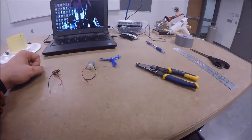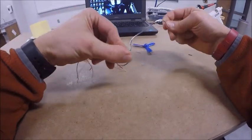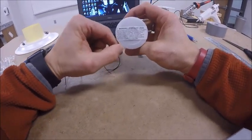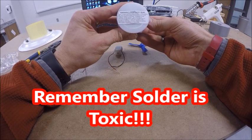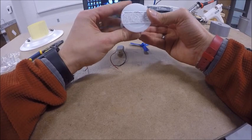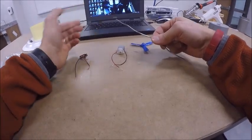To do that though, we're going to need a piece of solder, and your instructor will have shown you where that's located. Once you get a piece of solder, you're going to notice that it's real bendy, right? Some people are like, ooh, bendy, shiny, and they want to play with it. If you look at the spool of solder, it says, warning, contains lead, toxic if ingested or fumes inhaled, wash hands after using and before eating. Toxic fumes are released if overheated, respiratory and local ventilation may be required. So it's got all kinds of warnings. It's toxic, it's poisonous. The amount that you're going to use, we're not overheating it, but it's still not something you want to play with.